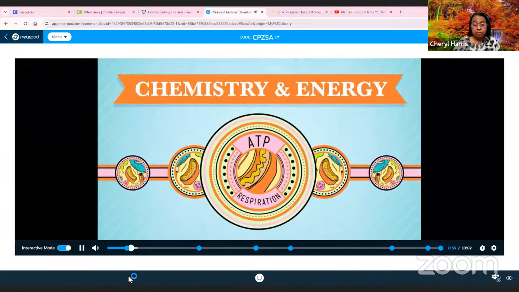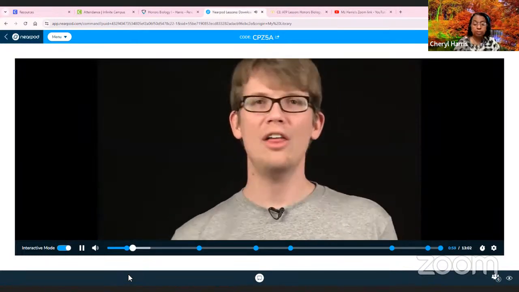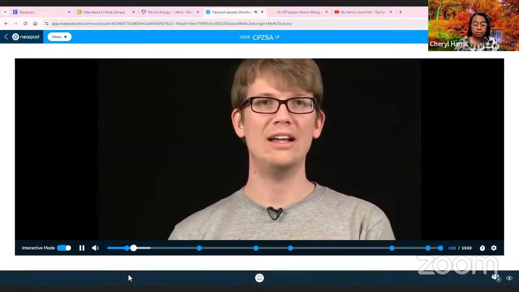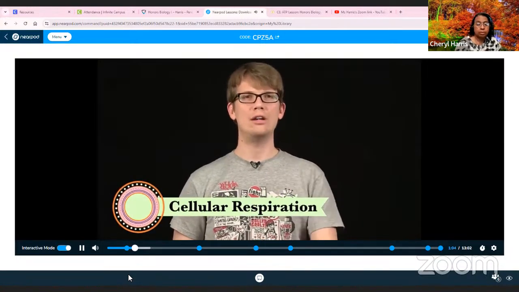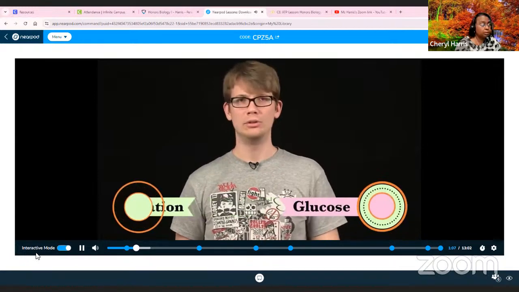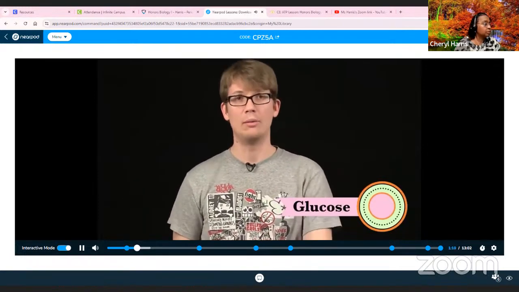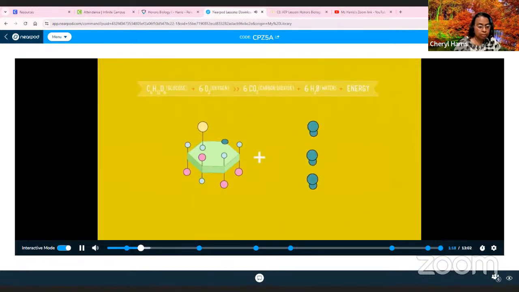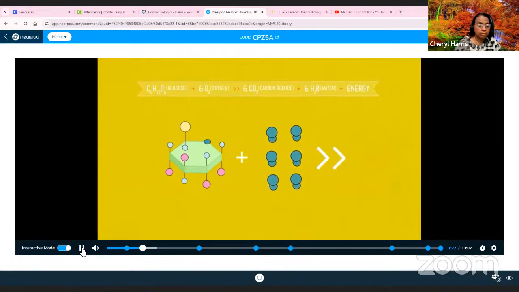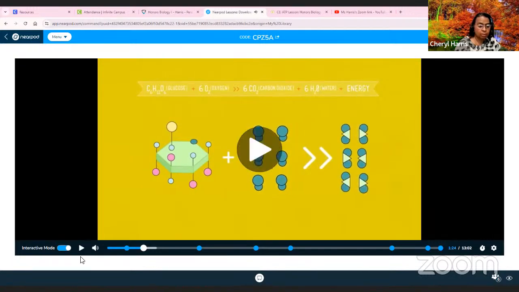Today I'm talking about the energy process our cells and other animal cells go through to provide themselves with power. Cellular respiration is how we derive energy from the food that we eat, specifically from glucose, since most of what we eat ends up as glucose. Here's the chemical formula for one molecule of glucose. In order to turn this glucose into energy, we're going to need to add some oxygen, 6 molecules of it to be exact. Through cellular respiration, we're going to turn that glucose and oxygen into 6 molecules of CO2.